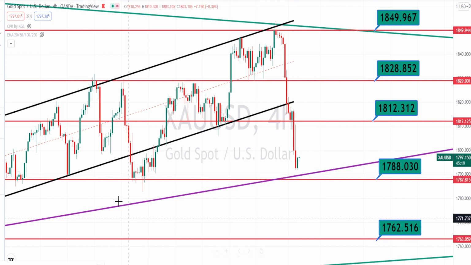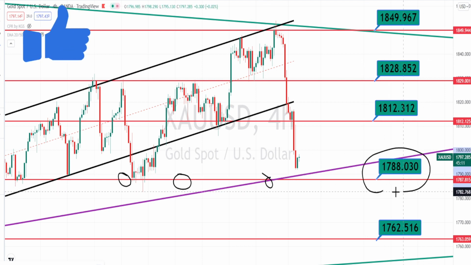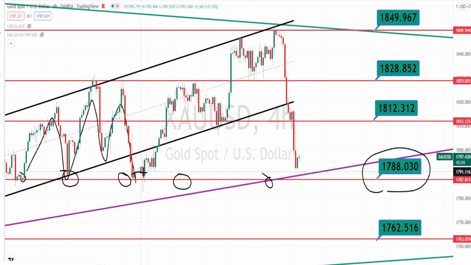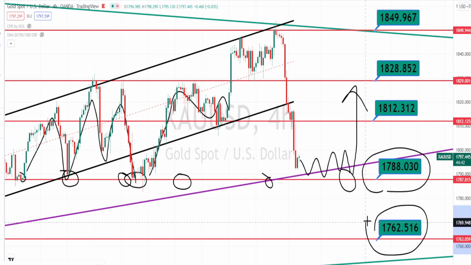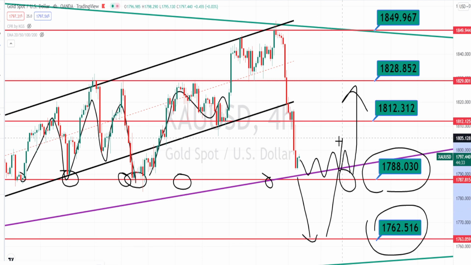When we notice the price action in the 4 hours time frame, this level where the current price action is taking support has been acting as a very strong support previously also. This is where the consolidation also happened, and it didn't break this support level and started its bullish trend. So if the price action continues to trade within this support level of 1788, we can expect a bullish trend to start. If it breaks this level, we can expect the next level of support to be at 1762, but still it is only a retracement. It is not a trend reversal. So we can expect a bullish trend to restart in this currency pair.